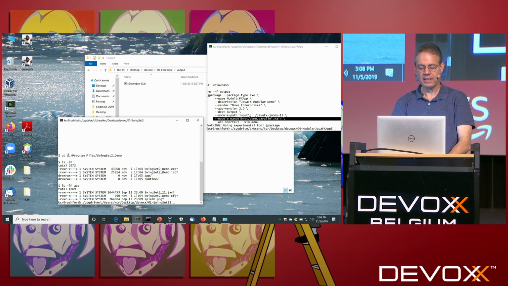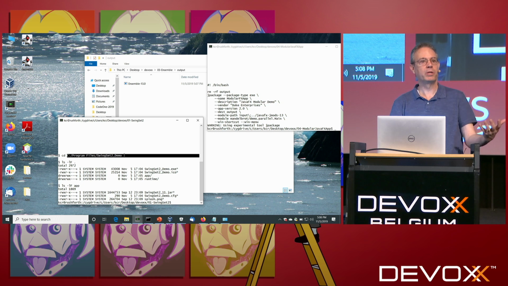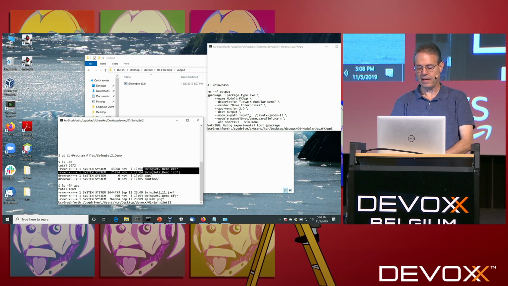So it's in program files, swing set 2 demo. By default on Windows, it's going to put it in C:\Program Files unless you choose somewhere else to put it. And then it'll use the application name after that. At the top level of that, we have an exe, and an icon if you need it. In this case, we bundled in a Java icon, which is the default, the Duke icon. And then it has an app and a runtime directory with support.